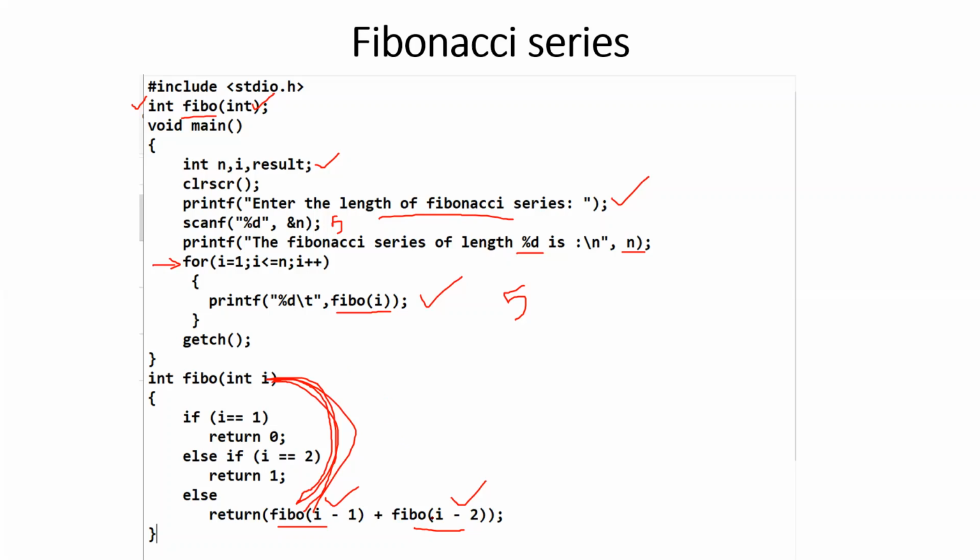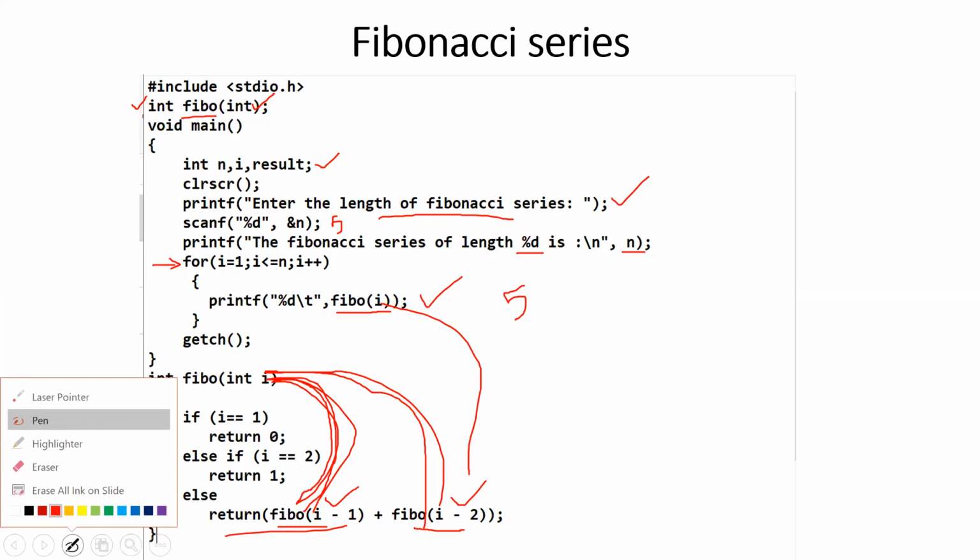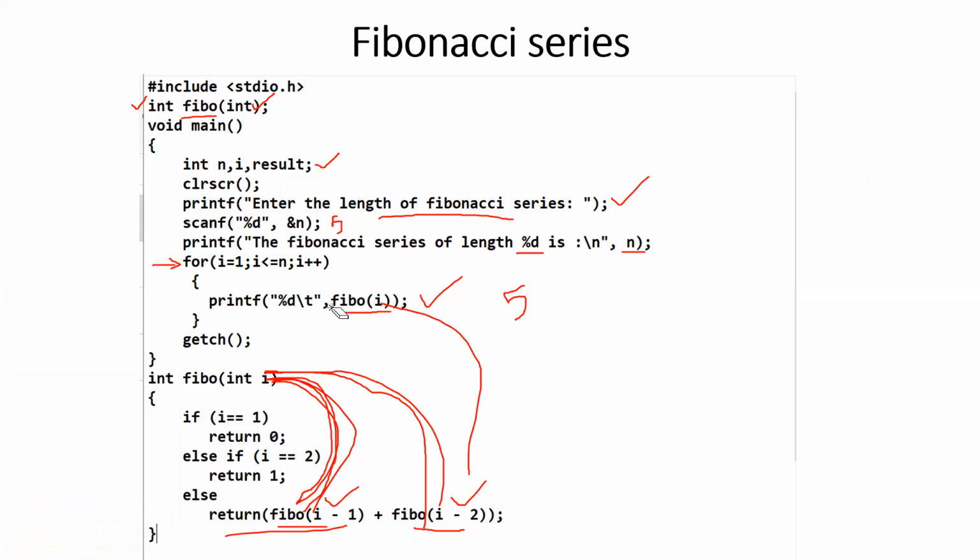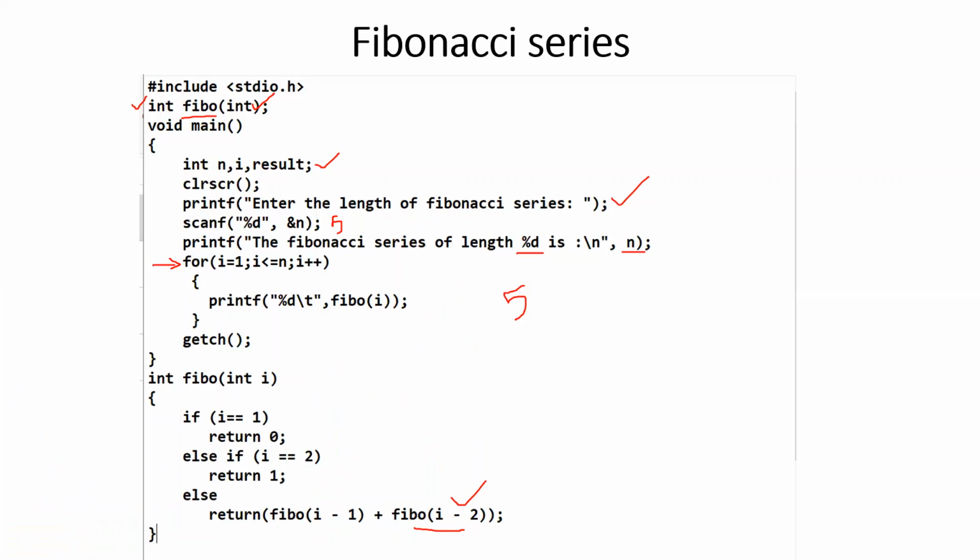Understood? So if I am calling Fibo of I minus 2, it will be recursively calling the same function. Again, the value will be returned to this position. Got it? At last, the value after calculating Fibo of I minus 1 plus Fibo of I minus 2, this value will be returned back to main. Got it? Only at the last it will be returning. So we will see how this iteration is working. We will first substitute the value and see for each value of I how this function is being called.